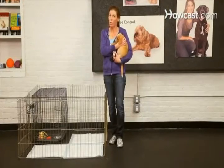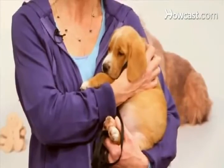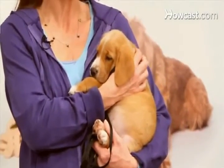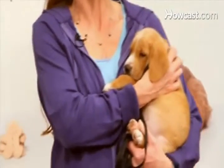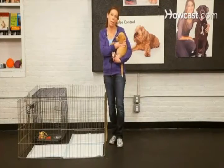As time goes on — give it a week, don't rush it — you'll start removing a little bit of the pad or substrate slowly so that you can ensure that your puppy is actually targeting the pad. Eventually your goal might be to have more floor and only one pad. But take your time, and if your puppy ever makes a mistake, then you're just going to put a little bit more toilet surface down for your puppy.